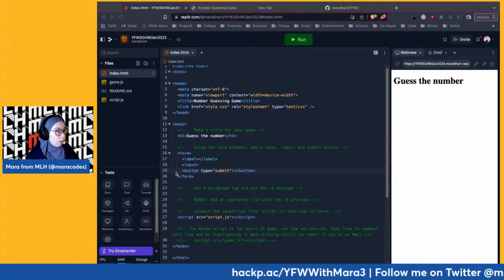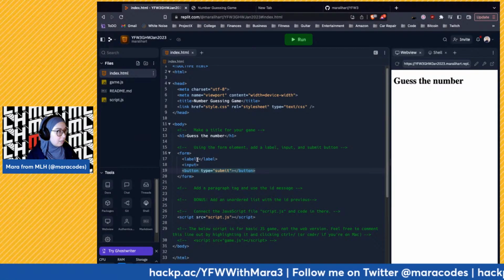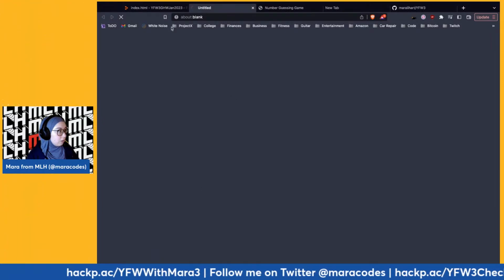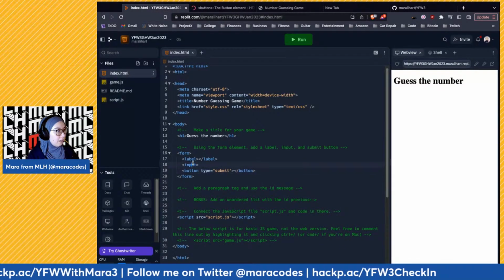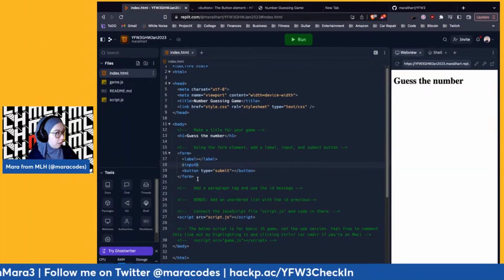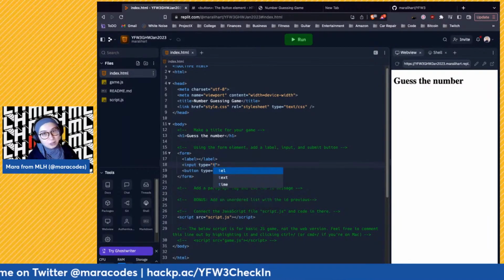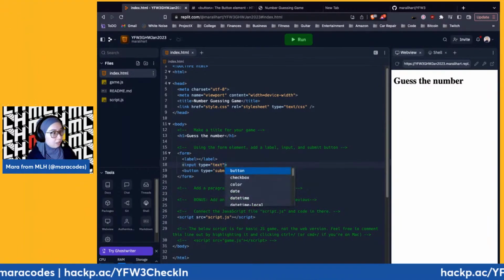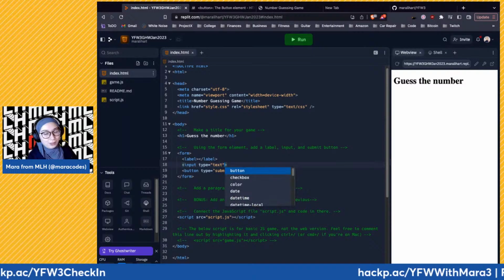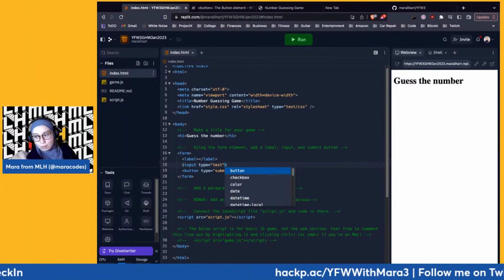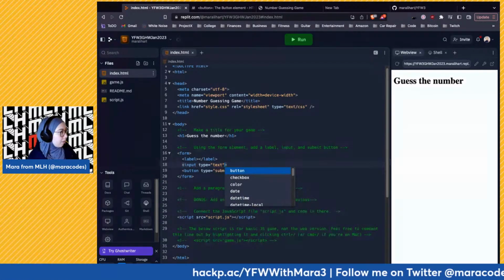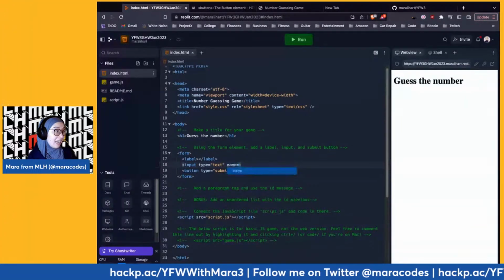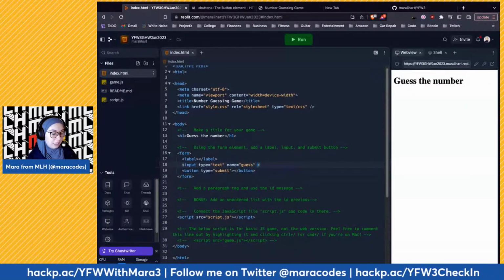I'm also going to do this input, and I'm going to make the type equal to text because we want a text input. There are a lot of other inputs that are really cool to play around with. I highly recommend that.